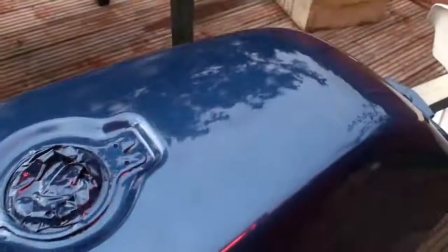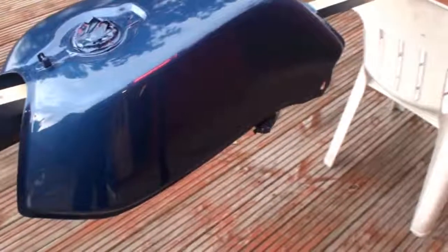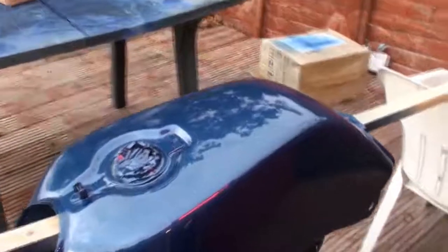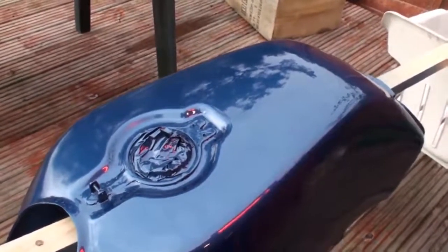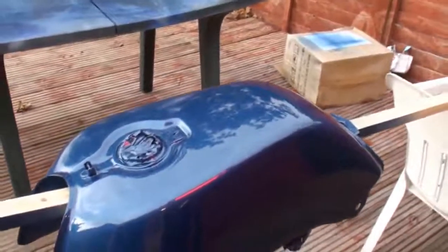And sure as damn it, you've got things floating about already, flies and stuff, so I'm going to have to be very careful here. Yet again, I've got a fly in my first top coat. So what I'm going to have to do now is let this go hard so that I can rub that down. There's nothing else I can do now. If I spray over that now, I will not be able to rub that fly out in the future when I spray the other 2 coats on, because it'll be well below the surface. So I've got no option but to let that go hard, and I'm just going to spray the other bits, and I'll have to come back to this at a later date once I've rubbed that fly out.